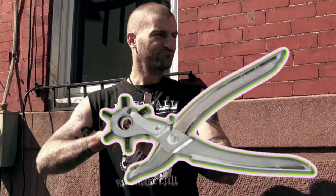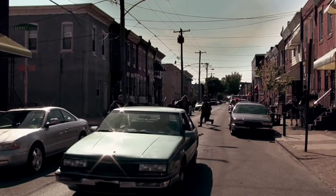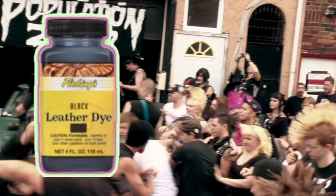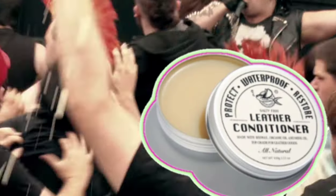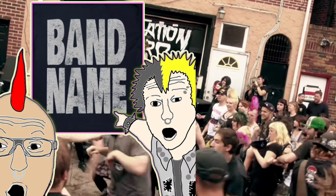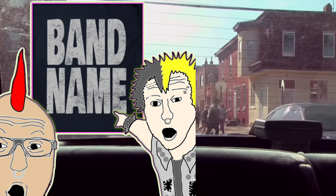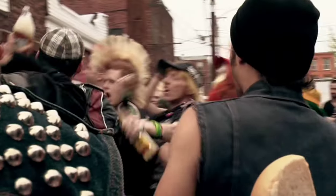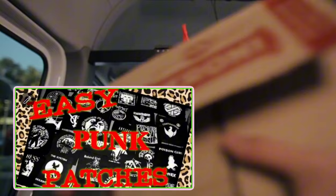First and foremost, studs. When it comes to studding extremely thick leather like these vintage ammo pouches, you might need a leather spur punch to punch through the leather. On the topic of leather ammo pouches, you might want some leather dye to change the color, or some leather conditioner to prolong the life of your leather ammo pouches. Next up, patches. If you're watching my videos, you obviously know that you can buy patches at shows, order patches online, through distros, whatever. I'm going to show you how to make patches start to finish with the freezer paper patch method.